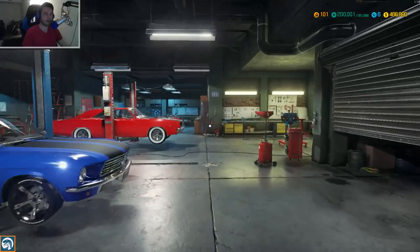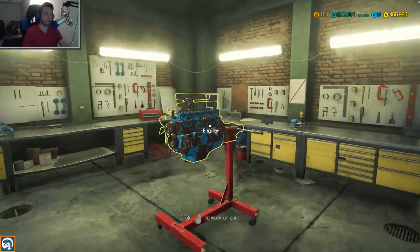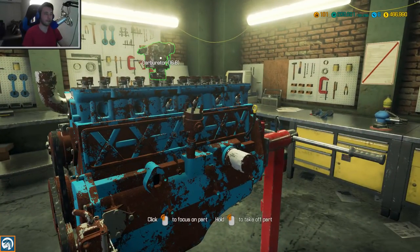All right, let's go ahead and fix up this engine now. So we took apart a little bit of the air filter. Let's continue to do that. Here comes our carburetor.